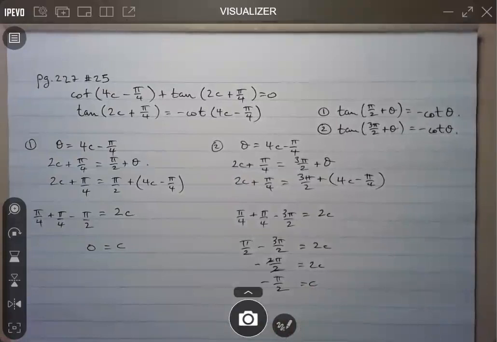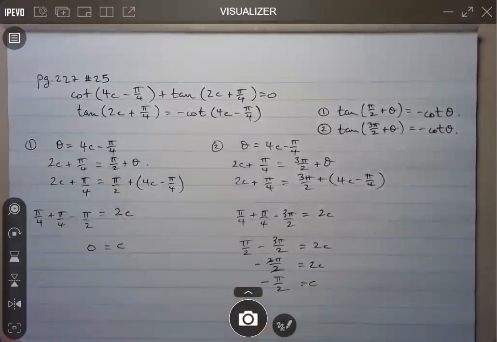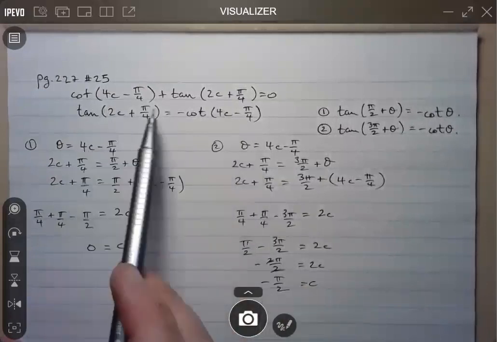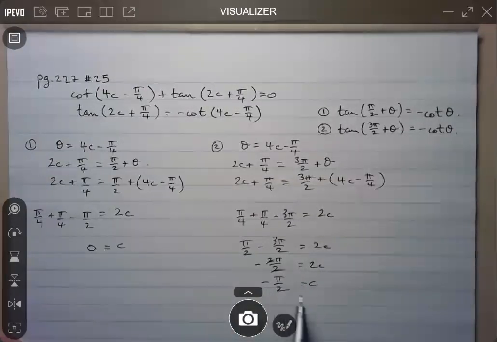Now, of course, you can always check these by sticking in the c value. In this case, for c equals 0, you can actually do that without your calculator. Maybe this one here, you could also figure out without your calculator. But what you can always do is stick it into the left-hand side, right-hand side, even with your calculator. Make sure your calculator's in radians, and you can test that this does indeed give you an equality there.